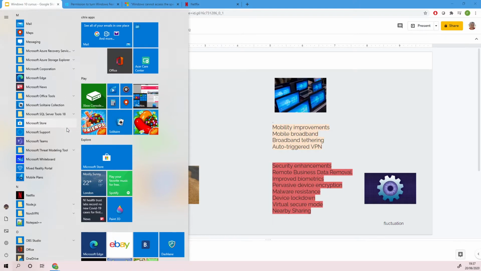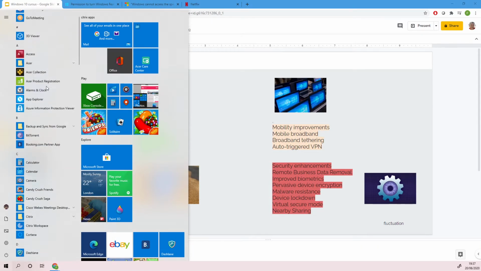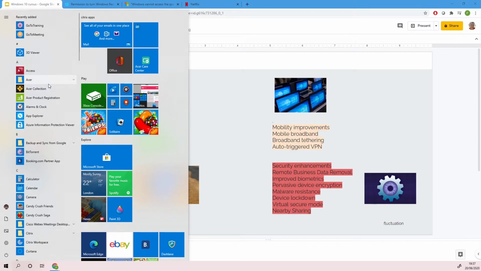For example, M here. I can see all the software installed starting with M. So this menu is very easy for you. It's really not a difficult challenge for users who are coming from Windows 7. Why? Because they still have this start menu, and this is very nice because you can personalize your apps. If you often use, for example, the calculator, you can put it here.